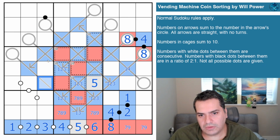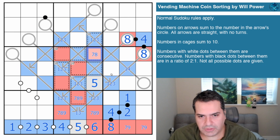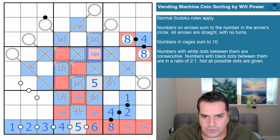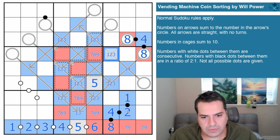Have I colored all the arrow cells? I think I have. We're kind of done with coloring for a bit. I think the tricky part now is to figure out some actual digits. So that's 1, 2, 3, which means this is 7, 8, or 9. Not learning huge amounts in here, if I'm honest. I've done the black Kropke dots. This is also 1, 2, or 3, because there is a 4 in here.